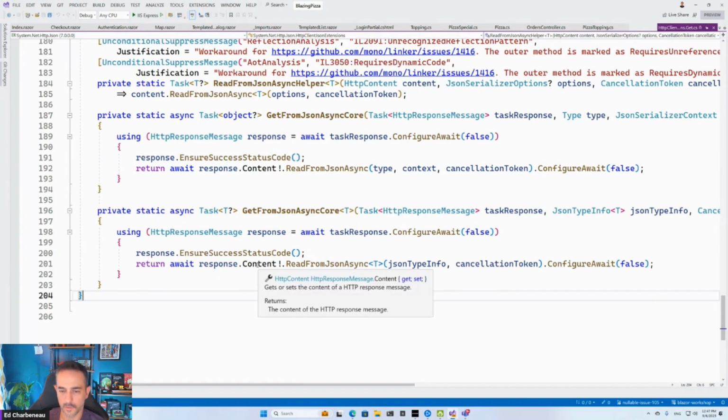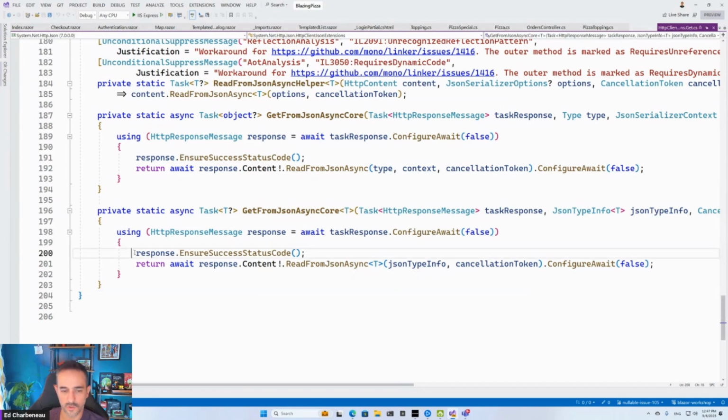Content is not null. So this just verified something for me. They're using EnsureSuccessStatusCode to trap any nulls, because now they're saying response.Content with the null forgiving operator. They're like, well, this status code is good. Content has to be there. It has to be not null.